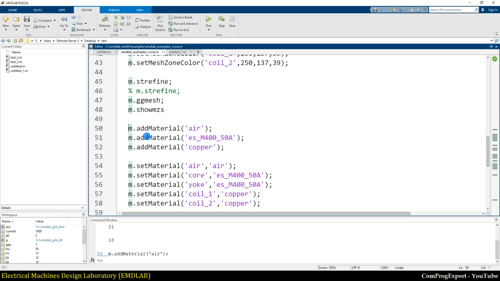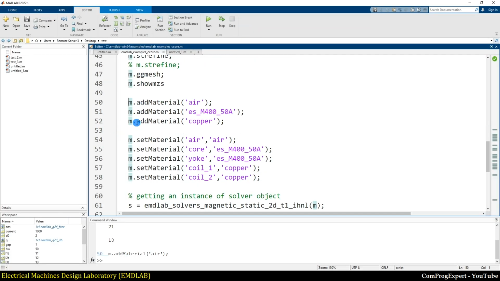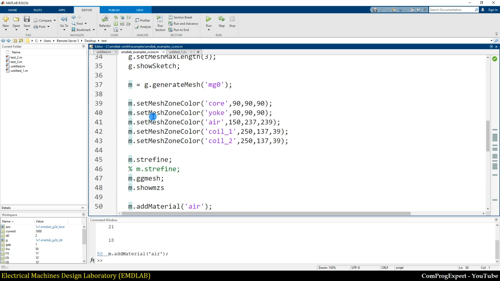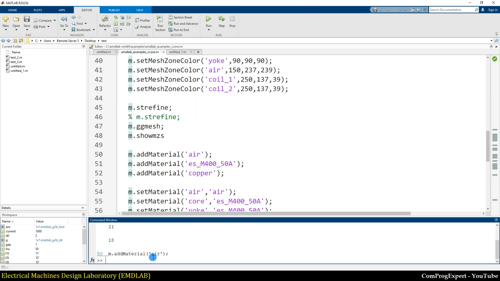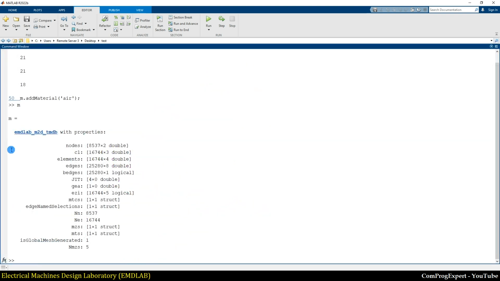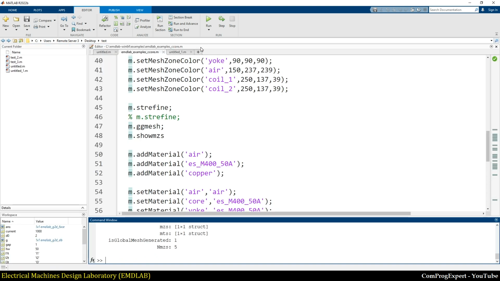So the next step is adding materials to the mesh object. So M is a mesh object, EMDLAB 2D mesh, triangular mesh database.